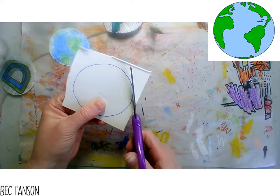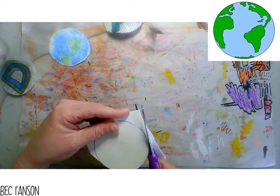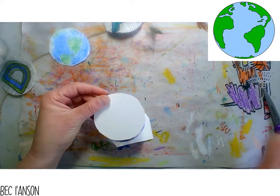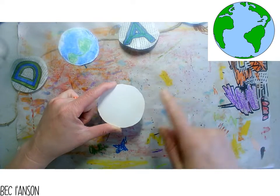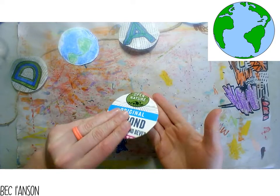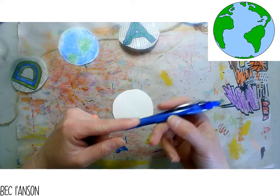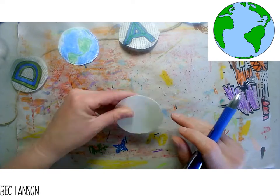Using your scissors carefully, remember we want to just trim around the edge. You can free this circle a little bit too if that makes it easier. Cardboard is pretty tricky, but I know you can do it - make sure you persevere. Now we have our Earth shape. You want to get a sharp pencil or pen and press pretty hard, because I want to feel the divot or groove that I've created on this piece of cardboard from my recycled carton.